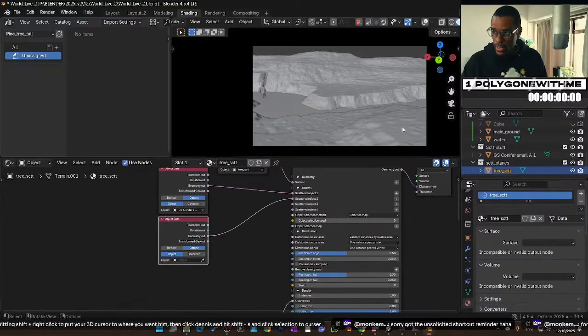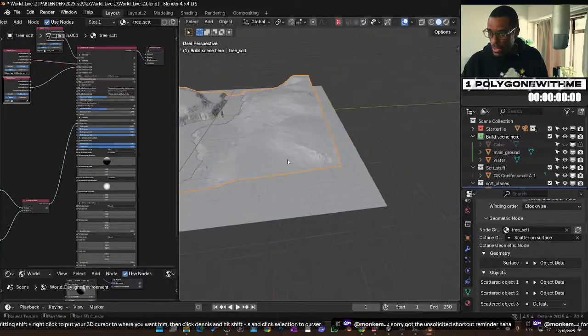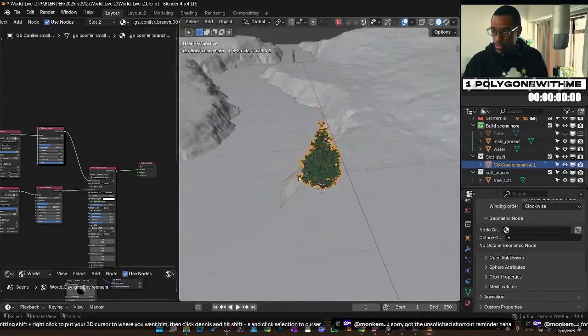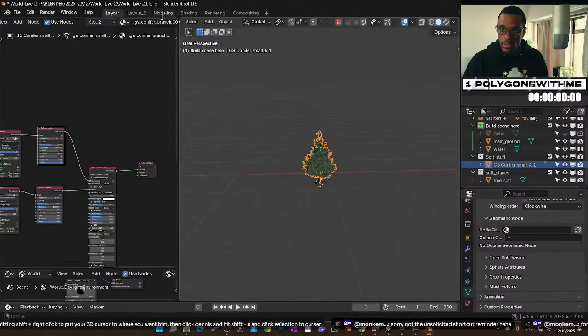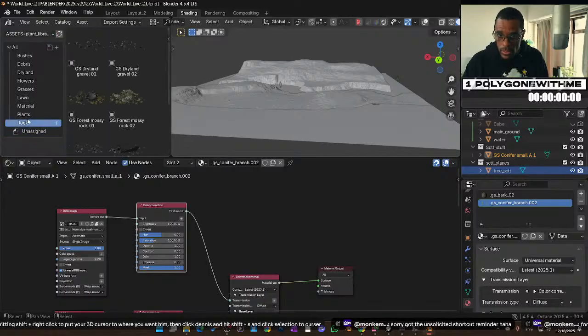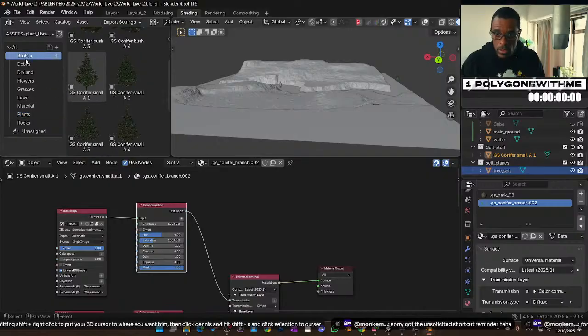Octane, and then let me come back in here and add in something else. And where was the other tree at? Tree there. Let's go ahead and zoom in there. And let's come back over here to our asset browser, back to where we were. Let's get like a... see, they got debris there too. That's gonna be nice.